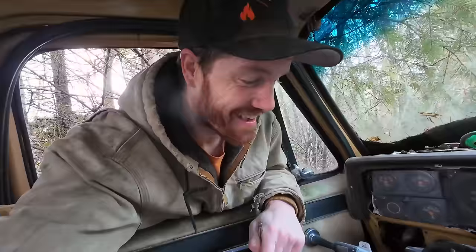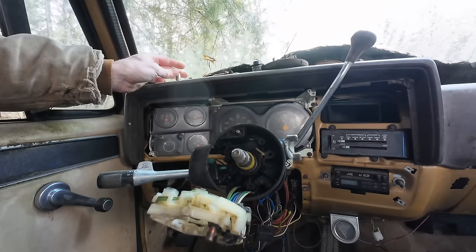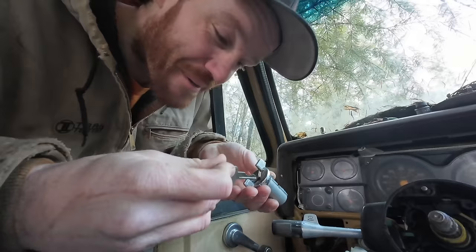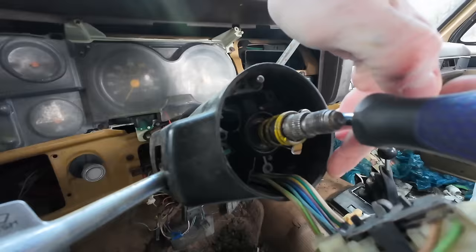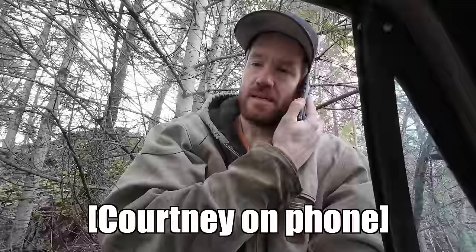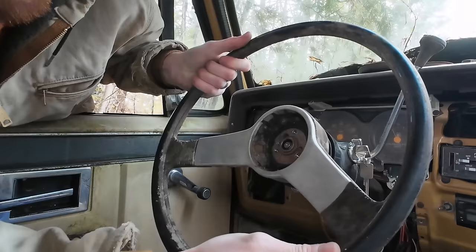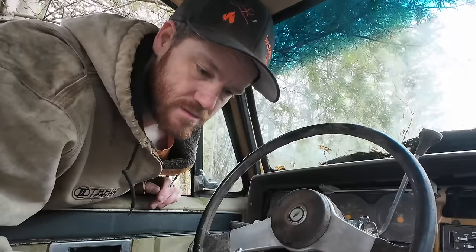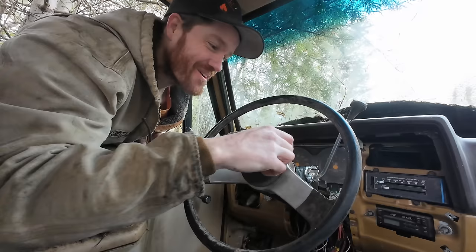Fast forward a few steps. It took me a while to figure out how to get this turn signal thingy-bopper out of there, and I'm seriously wondering if I'm going to be able to put all this back together again. I think if I take this screw out, the cylinder is going to come out now. We got the ignition cylinder out. We have a fresh new one that actually has the key. Riley, don't lose the keys. New cylinder in. Now I just have to figure out how to put the steering column back together. The steering wheel's back on and we're done. The keys are still in the new one. Now we can unlock the steering wheel and take it out of park. We are one step closer to seeing if this thing can drive.